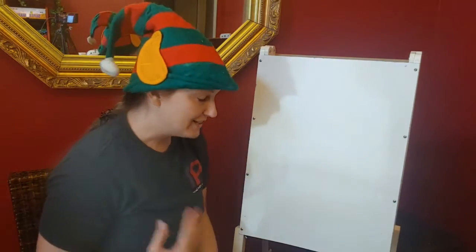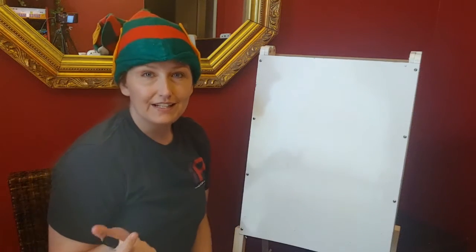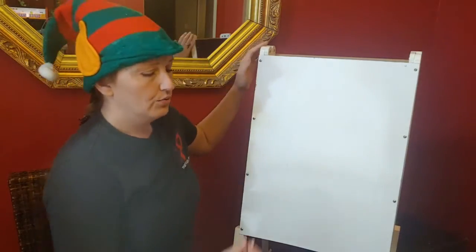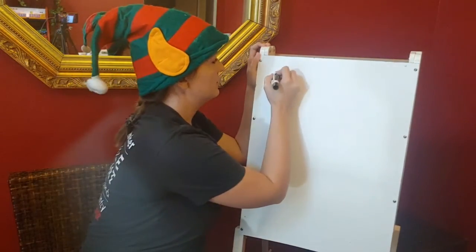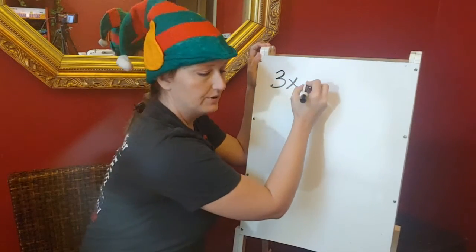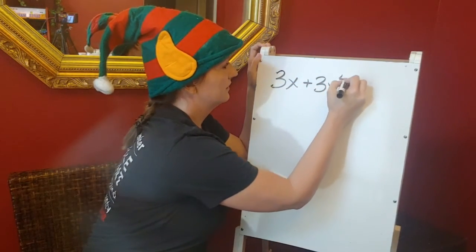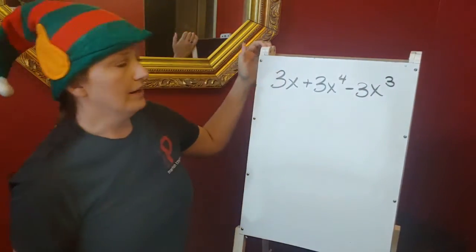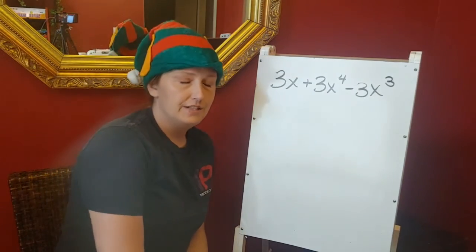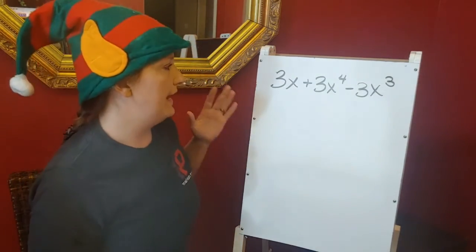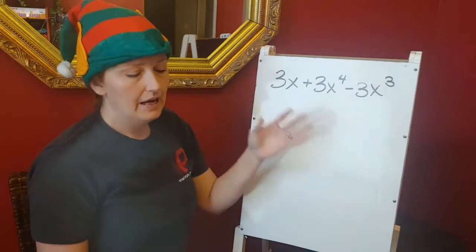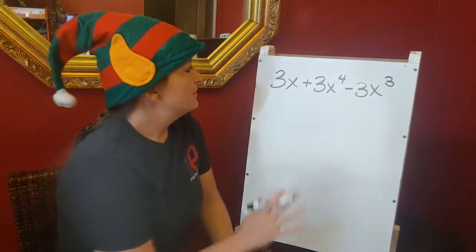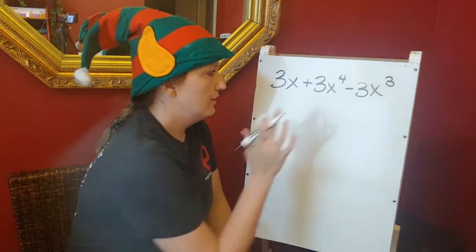So, festiveness. Day 13 is all about factoring and finding the greatest common factor. So we're going to find the GCF. I'm going to start off with an easy one right here. Minus x cubed. When we're looking at the GCF, we look at what all three terms have in common. This one's an easy one. They're all threes, so we're going to factor out a 3 from each expression.